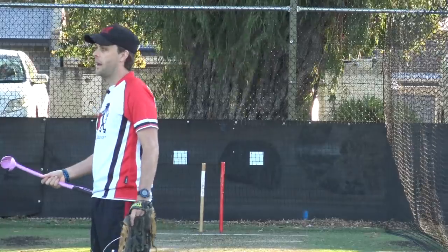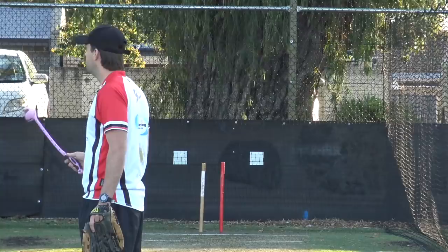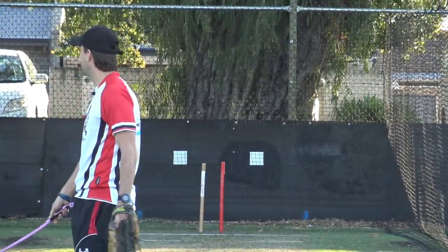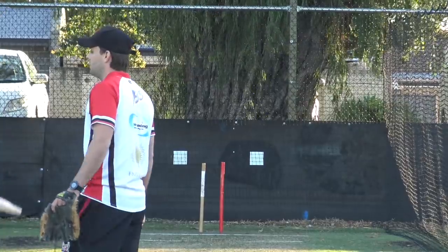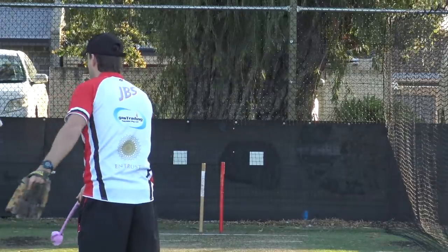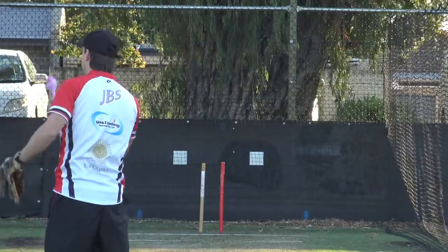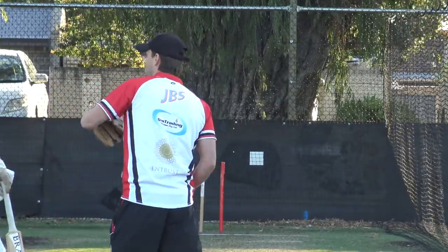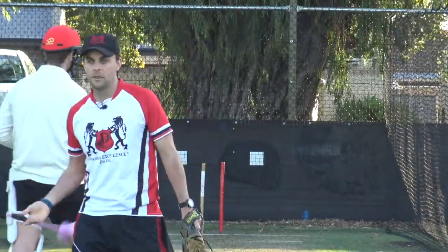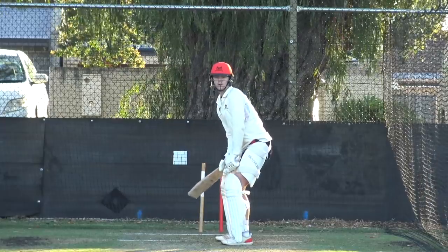All right. Okay, well, we've got the red ball, so it's a bit different. Not going hard at it, but just manipulating. Just think about maybe running down to third man, soft hands, and taking pace off the ball. I think a real skill is being able to block with no pace on it so you can drop and run. A lot of people can get boundaries, but then they hit the same pace in defence and it goes to the fielders quickly, and they can't get a strike. So think about taking pace off it. Take your time in between balls here. Connor, like a game.